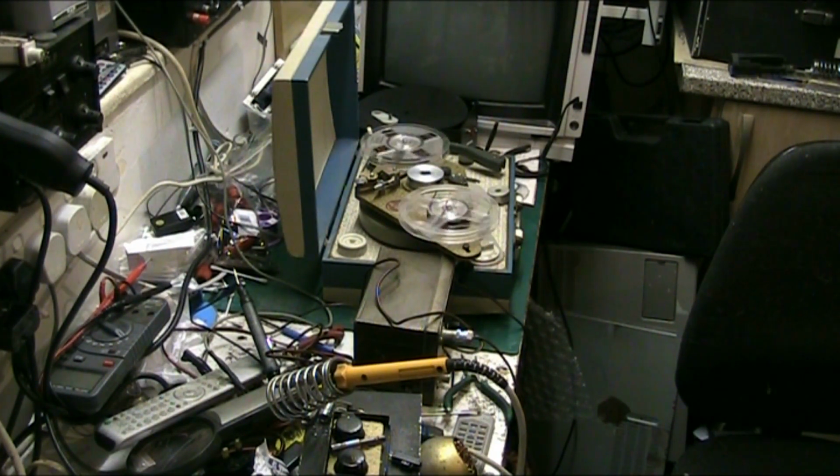There you go. That's the Andrew Merrifield Gramdeck record player, a tape recorder attachment for your record player. Someone asked me to do a video on it for him.